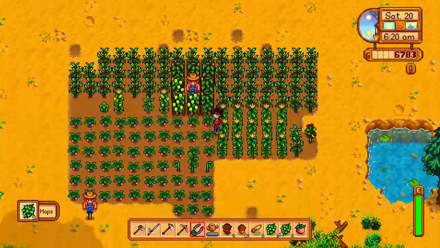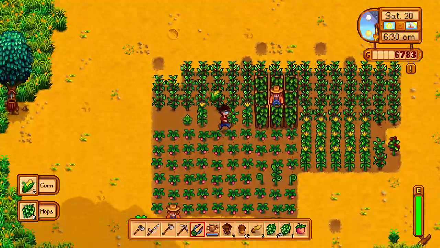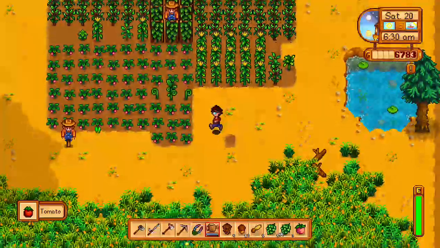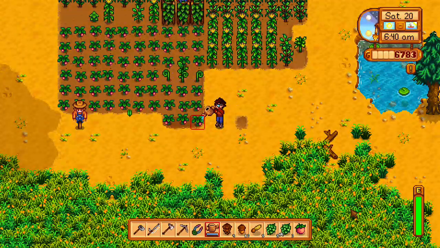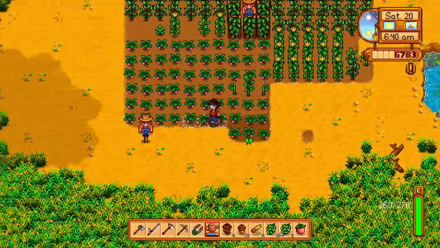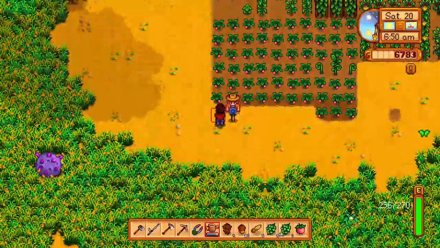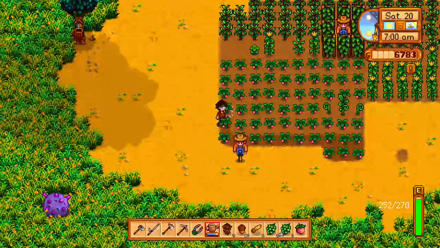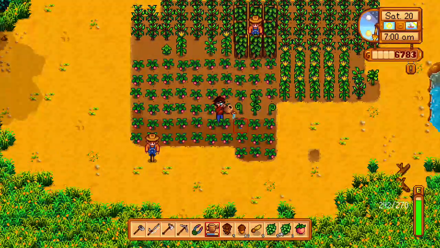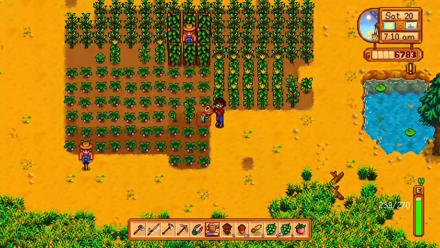I have hops. These are for me. I have corn. I think I have another tomato. I do. The one ancient fruit, it's bigger. You see it? Do you see it? I see it. Right here. That's so cool.